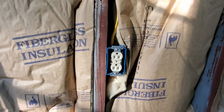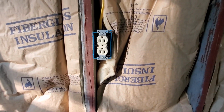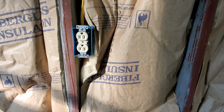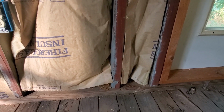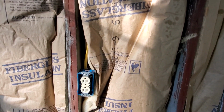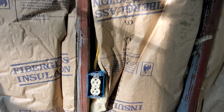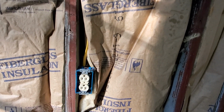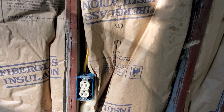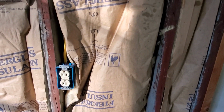You know, some of the Romex doesn't look that bad here. Maybe I won't have to run as much as I thought. But we'll see what happens as we go along. It looks like it was all just pushed in here with no real thought to heat exchange or cool air exchange from the outside to the inside. Anyway, we'll just keep going from here and see what we find.